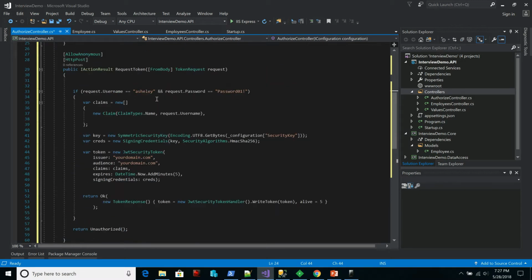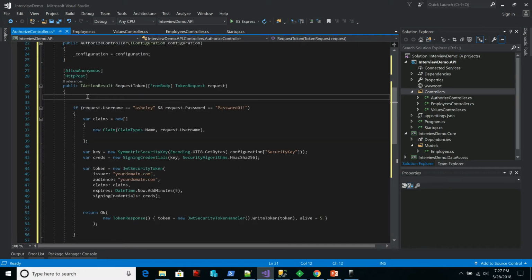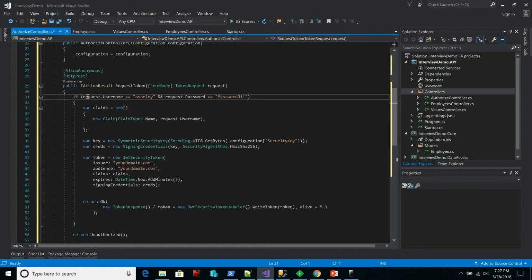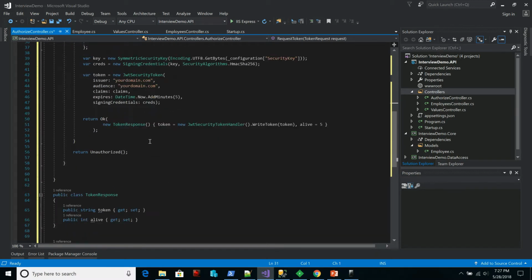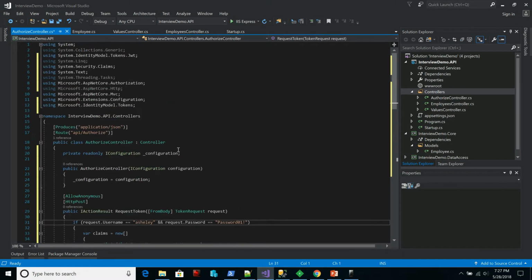We're going to use a typical construct, which is JSON tokens, or JSON web tokens. Let's see here. We're just going to use something real simple, just a user ID and password. Again, I'm not going to be checking this against any kind of backing password store. It's just a very simple example. That looks pretty good.